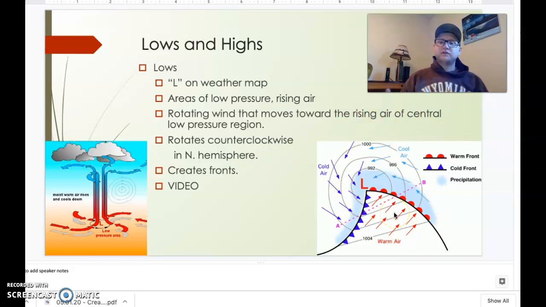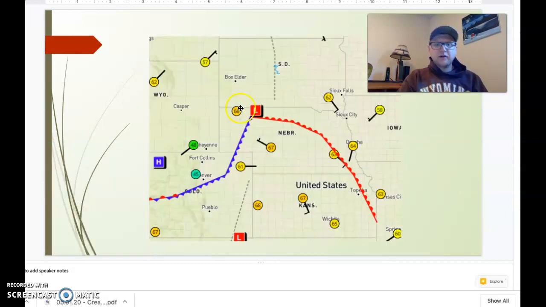What's really interesting about these lows is that they create weather fronts. So let's look at this picture here. As this air wants to spin counterclockwise, right? Well, as it pulls the air in, this cold air from the north gets pulled in and starts to spin this way. This cold air is moving underneath the warm air and makes our cold fronts, and it pulls warm air up from the south and creates warm fronts because this warm air is getting pushed over colder air. So our low pressure system is kind of what drives our weather and creates our weather fronts.